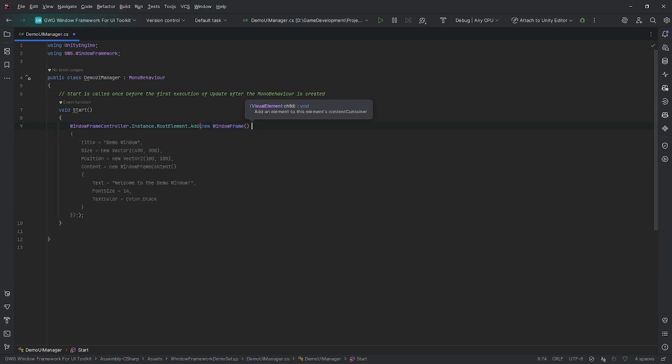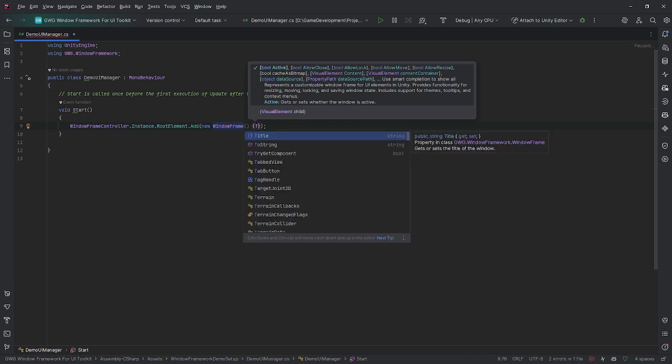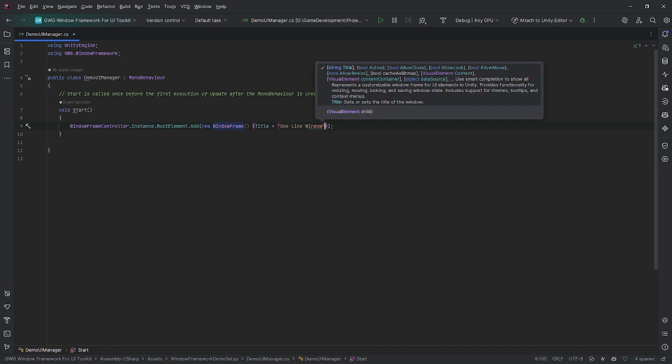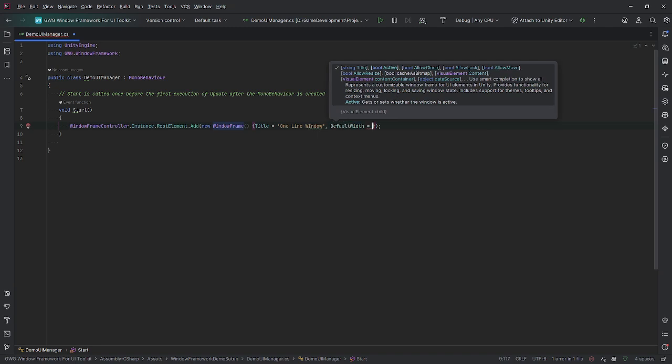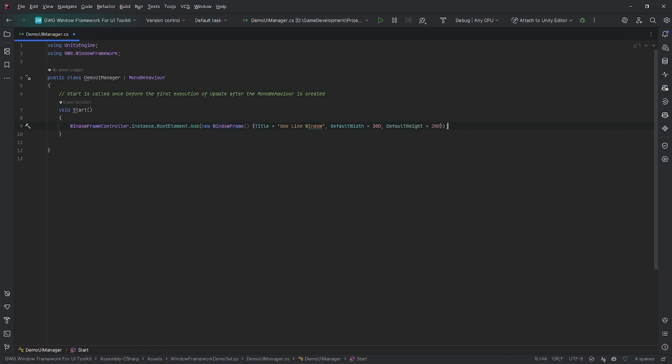So we're going to add to the root element, and we are going to add a new window frame, and we will just give a couple of initialization options right here in line. We'll give it a title of one line window and a default width of 300 and a default height of 300.